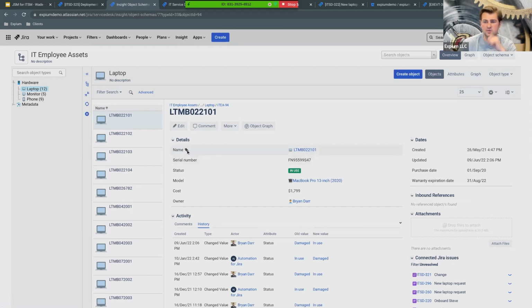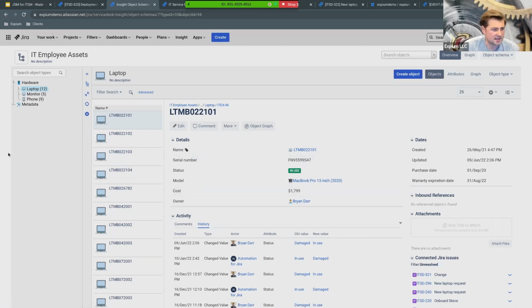But you could use this tag on any of that, and then I'm sorry, this is actually the key that is associated with it. This IT employee assets -94. That's what that ITEA stands for. It will automatically create that, and then these attributes that you create can be updated at any time. Good question.